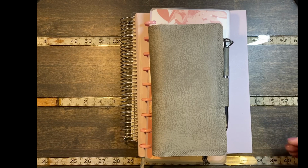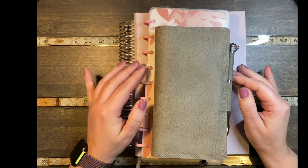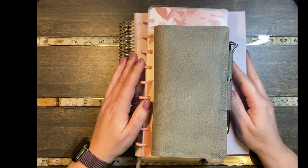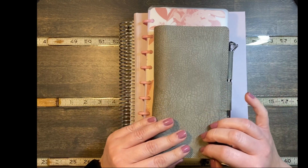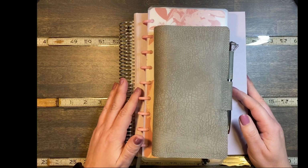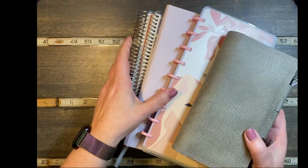Hello, it's Christine from Periwinkle Planner Co, and today I'm going to be doing a flip through of my planners that I used in March. It's kind of early here on Sunday the 29th. I'm trying to plan now because everybody's still sleeping. So, let's get started. Here's my stack of planners.